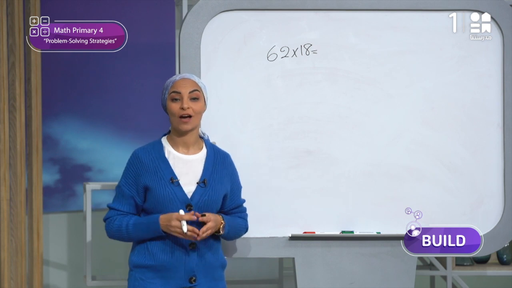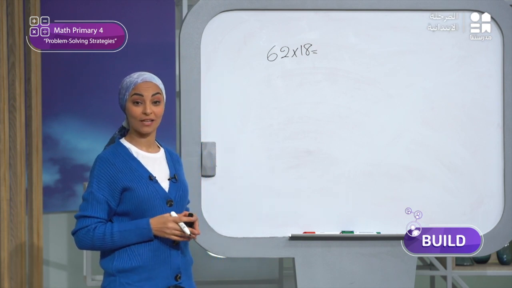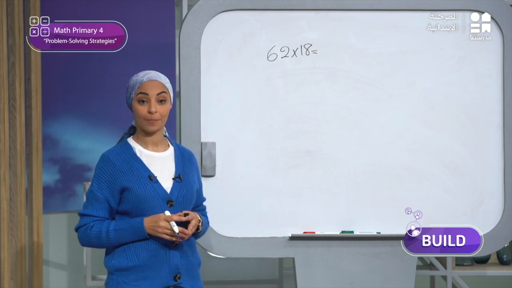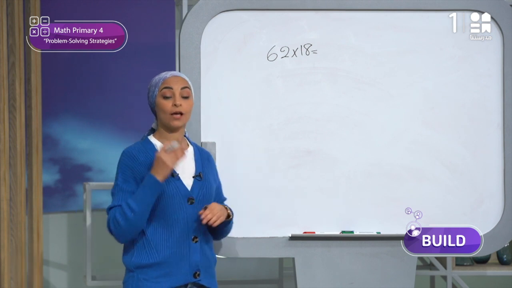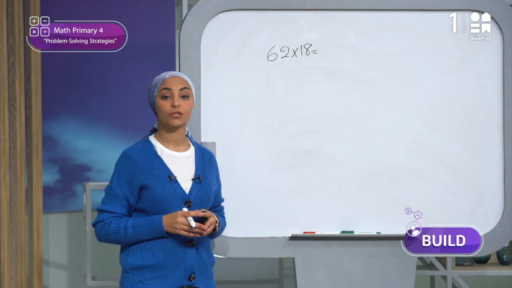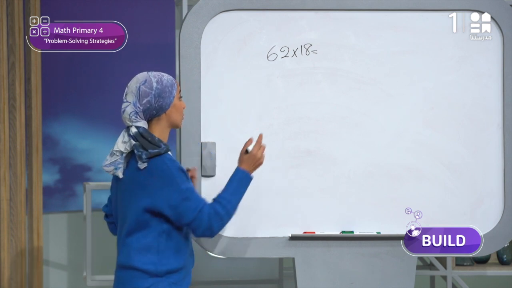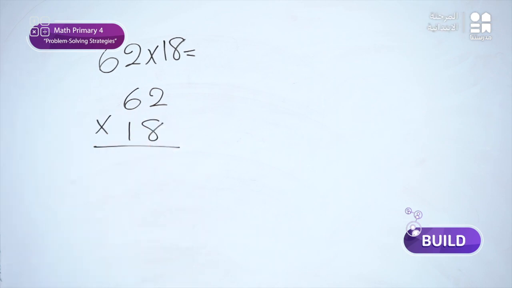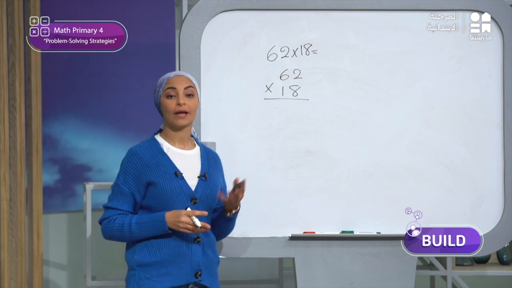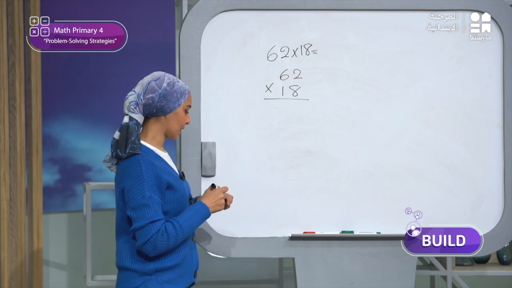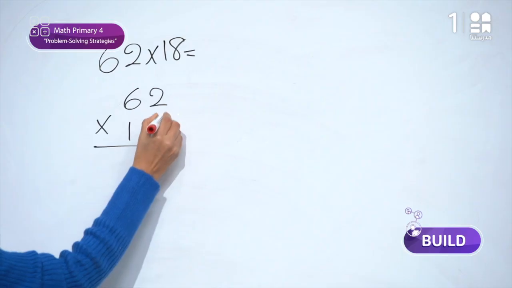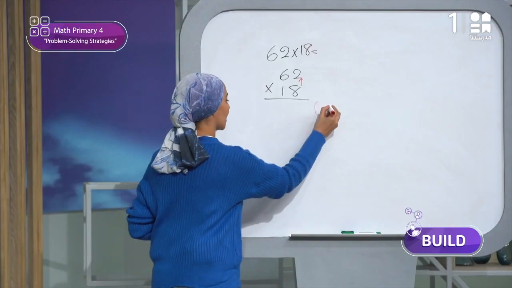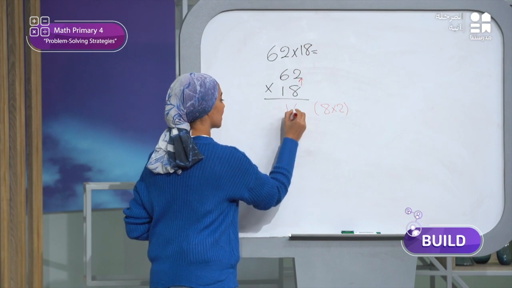In the last unit, we have learned about multiplication strategies, right? Let's choose the partial product algorithm to solve this problem. Now, we will write the two numbers vertically, or under each other. And I will start with the greatest number, of course, which is 62. And under it, I will write the 18. Okay? Then, what should I do? I will multiply 8 times 2, right? 8 times 2 gives me what? Of course, 8 times 2 gives me 16. The first thing I will write is 16.